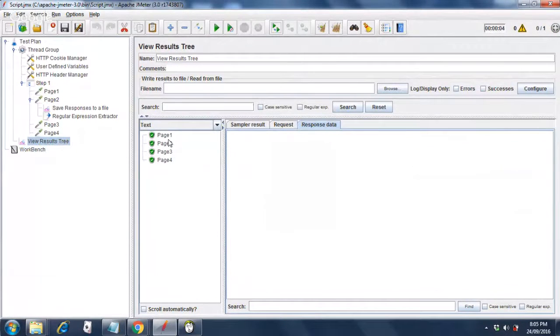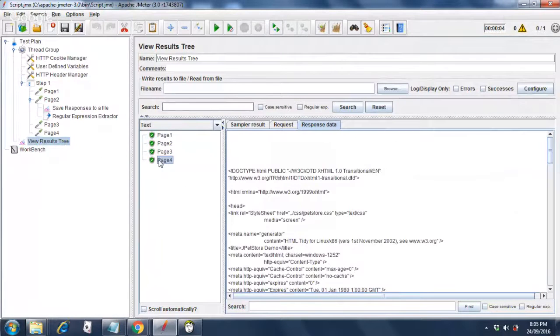So page 1, page 2, page 3, page 4. Now if you go and check the data, you will find that, let's check page 3. Where did we have that? Yeah, we had it in page 2, right? So page 2, we'll see what response data we are getting back.